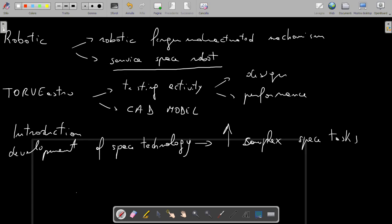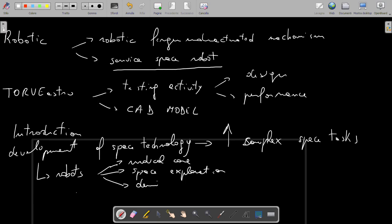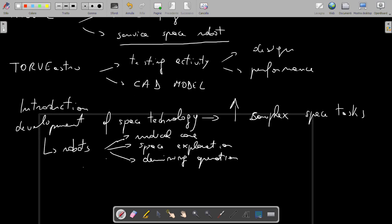In particular, I suppose that in the future there will be a development of typical robots used in space for medical care, or for space exploration, mining operations, surveillance, entertainment, museum guide.